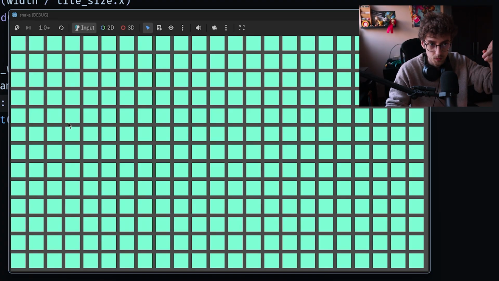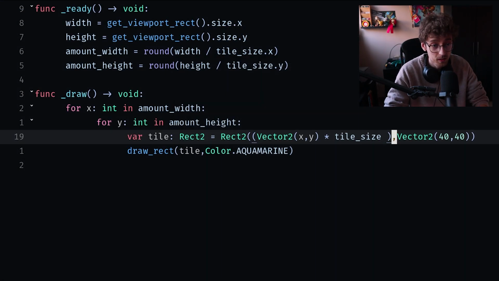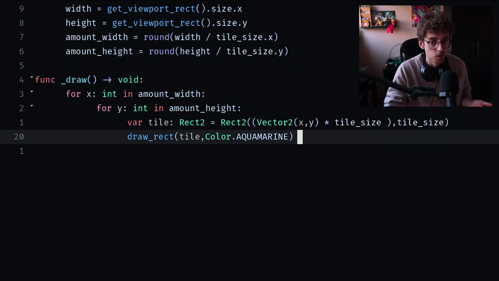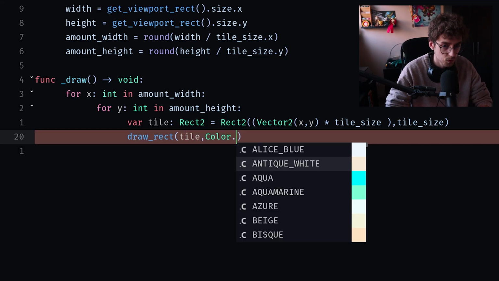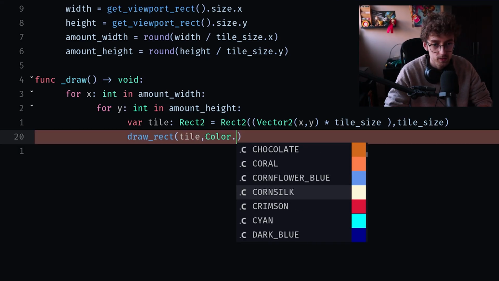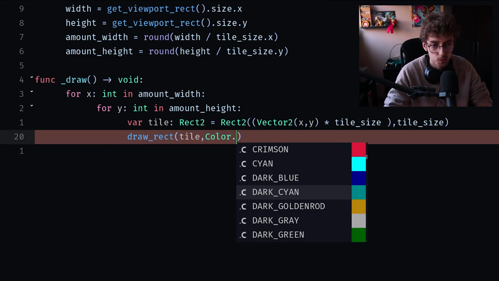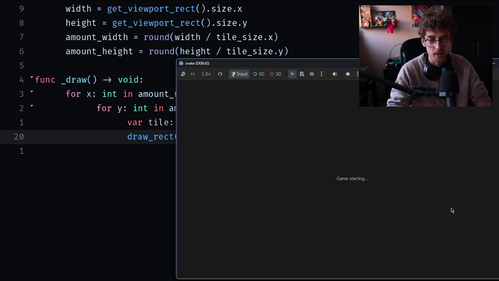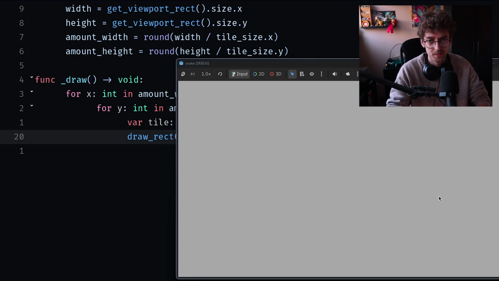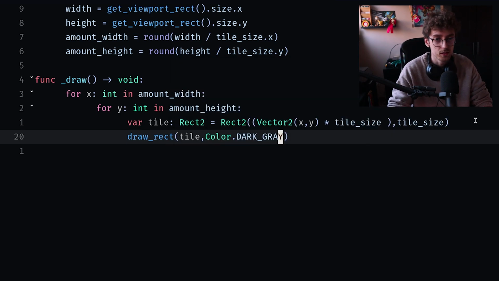Nice. I would like to align it to the center as well, but I actually can't be bothered. So instead, let's just do tile size. So we have our grid being drawn. Nice. Now, what's next? I also want to change the color, probably to something more neutral. I'll just go through the default colors. Actually I like dark gray, sure, which I think is a default color anyway. Yeah, it's a bit bright, but it's fine.